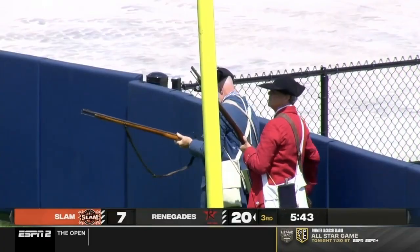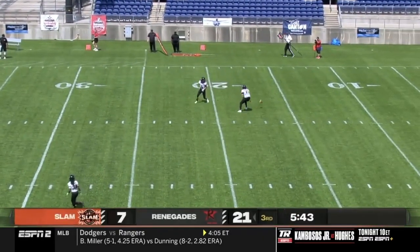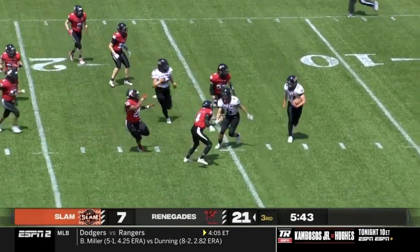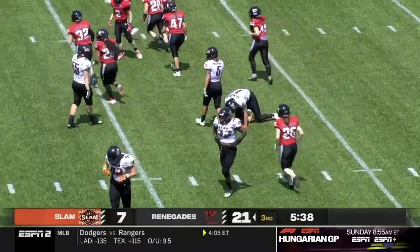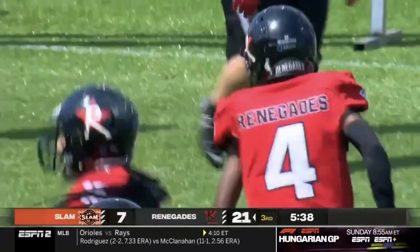This is the time that the reception. The ball gets past McMahon. McMahon has to turn around and pick that ball up. She's going to decide what to do. She's going to look on her left-hand side. She's trying to get a block. She's looking for an opening, and she's dragged down by Dumont of the Renegades. Nowhere to go on that, so St. Louis is going to be starting very deep.